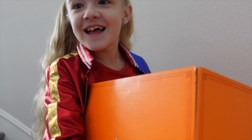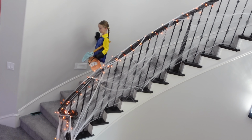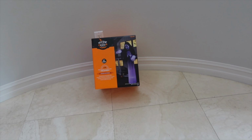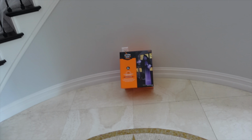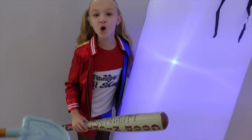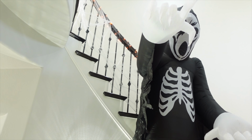Trinity. Shh. My chains keep working on the other shoes. Okay, come here. All right, so I think we're gonna plug him in right here. All right, guys, we've got the Reaper here, and we're gonna get him set up in 3, 2, 1. Whoa! Guys, he's so big. He's super big. He's like 4 of Madison.